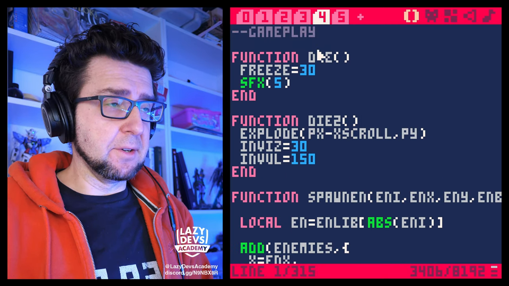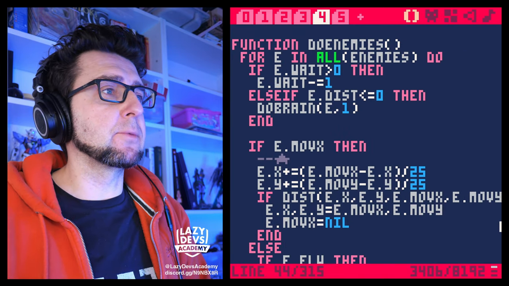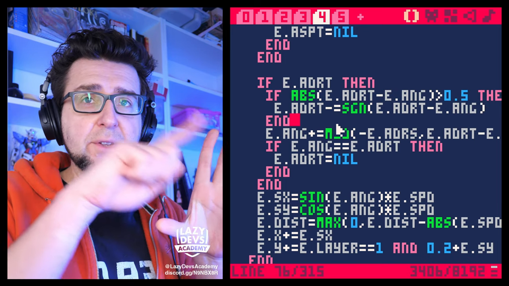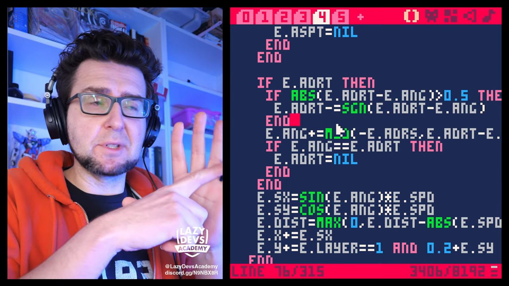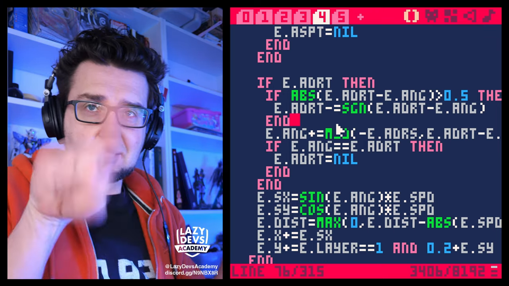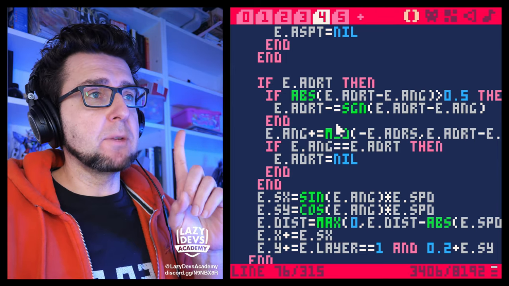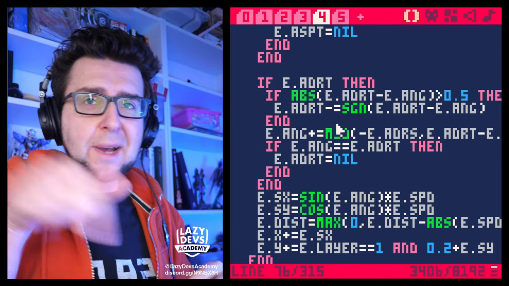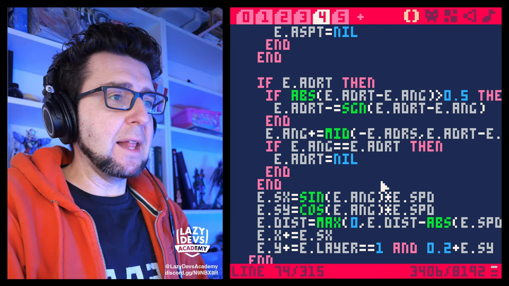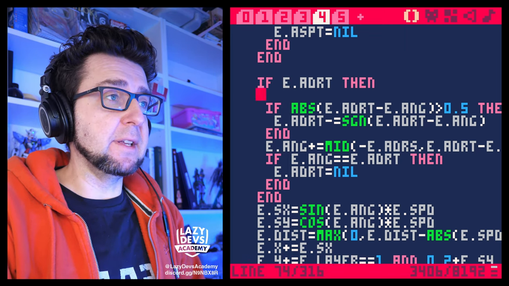So here in gameplay, when we're doing the do enemies, we had this little code that basically if we went over 360 degrees, it would remove one circle, so the enemies don't spin around. In this code, we only do it once, but we might have multiple spin ups, right? So I think we would have to do a while loop here, not an if.